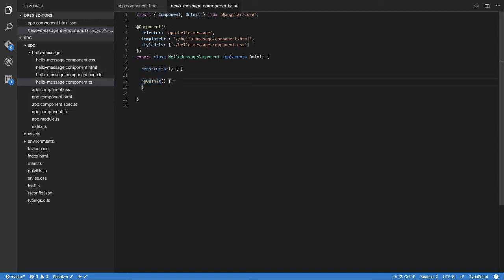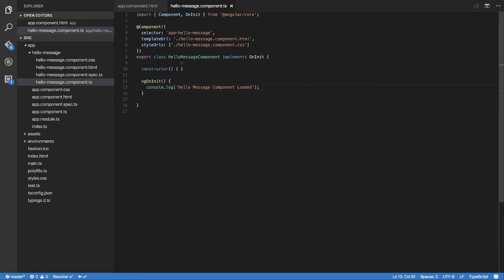Normally you would inject a service, and the service would then be called inside this ngOnInit. But for now, I just want to put console.log, hello message component loaded, like so.